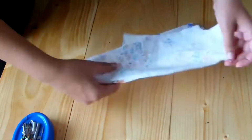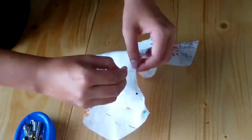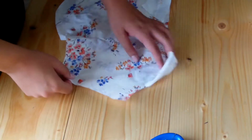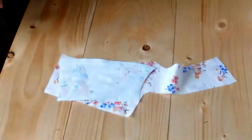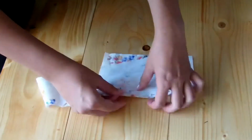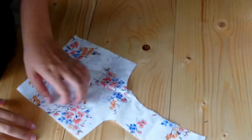And now you're going to start by pinning your center front and your front body pieces together with the right sides together. Straight stitch 1 cm from the edge. A seam allowance of 1 cm is already included in this pattern. And now you're going to take your back and your center back pieces and you're going to pin them with the right sides together. Straight stitch and repeat for the other 2.